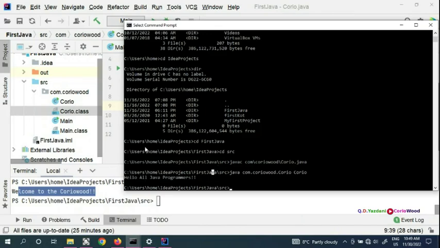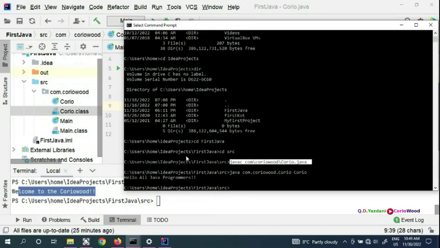If you go for a Java interview, or in the office, and the interviewer asks how you compile Java and what the process is, you know that you put javac, and the package name, and you have to work all the way to your source file, Corayo.java.